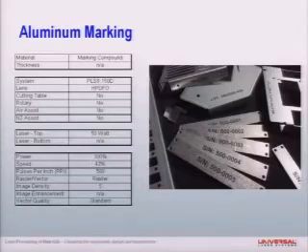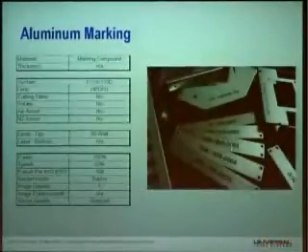Aluminum, if it's anodized aluminum, as we mentioned before, and the anodization has a dye in it, we can bleach that dye. In this case, what we've got is a mark that is done with Thermark. It's the spray-on material that's sintered onto the surface. But again, we've characterized the whole process, and we make our characterizations of the process available to any of our customers, either on paper or through the materials database. And of course, the database is really the preferred mechanism because it's right there. So you spray it on, do the sintering, and then just wipe off the excess? I'll wash it off. It's water soluble.